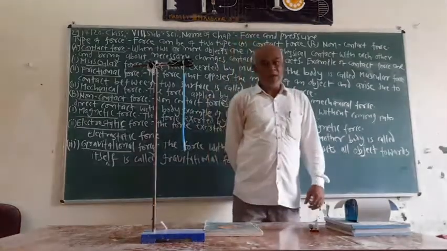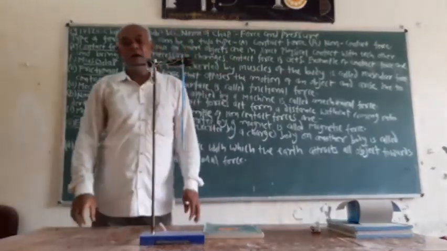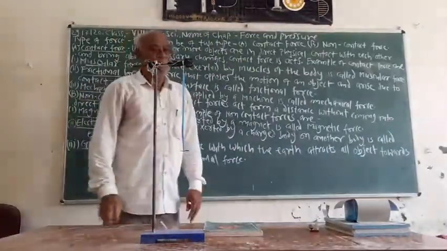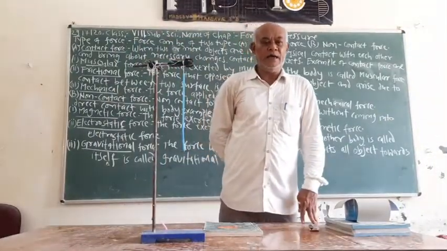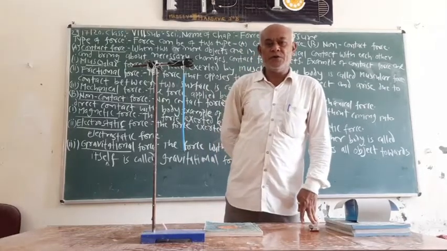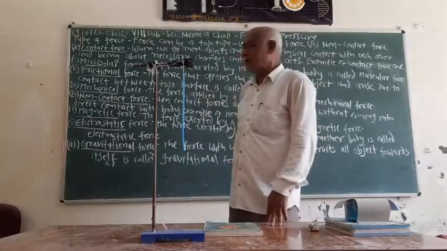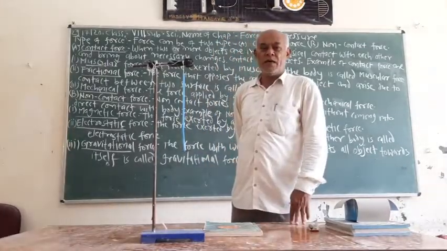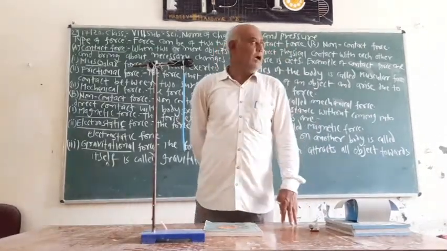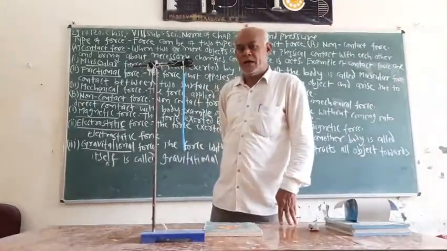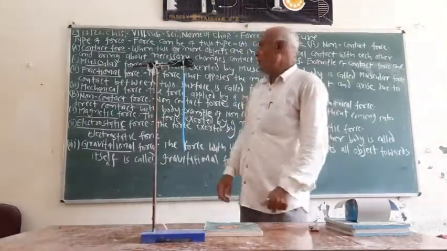Now today we learn the types of force. Force can be classified into two types. The first one is contact force, and the other category is non-contact force. So what are contact force and non-contact force? What are examples of contact force and non-contact force, and how do they act on an object?